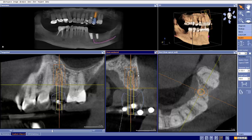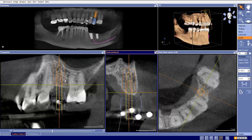I can do this likely in a flapless or a pita pocket flap just to preserve keratinized tissue, which I don't think is necessary in this case. But a tissue punch will work. We also can see now we're farther away from the sinus, so we have nothing to worry about. In fact, I would bet that we can now go to an 11.5 millimeter implant. So now, instead of you having to use the shorter implant with the narrow diameter because of the spacing, now we're able to go to a longer length implant because of the shorter diameter. So now we're able to go to an 11.5.